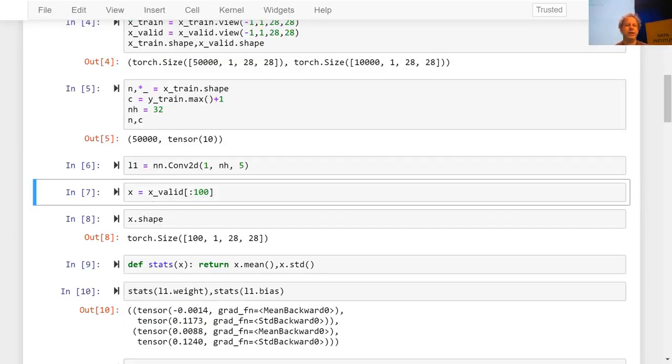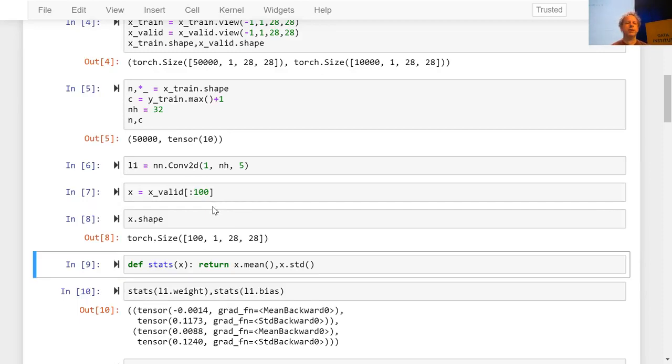Then I created a conv2d layer. We have one input, because it's just one channel, nh, which is number hidden, which is 32 outputs, and let's do a 5 by 5 kernel. We'll talk more about why 5 by 5 might be suitable. And just for testing, let's grab the first 100 elements of the validation set. So we've now got a tensor of 100 by 1 by 28 by 28.